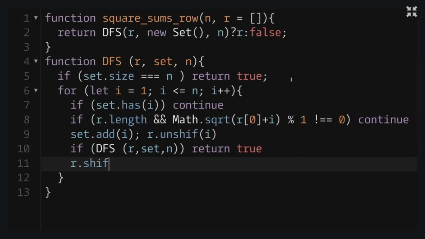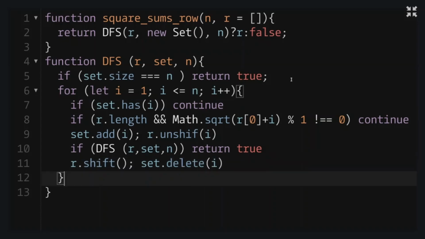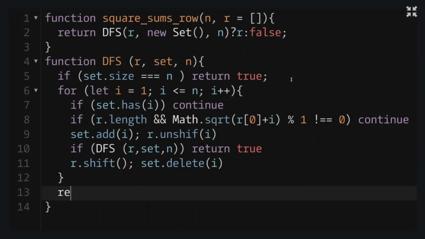Otherwise r shift and set delete i. And if it does not find the right row of unique elements, let's return false.